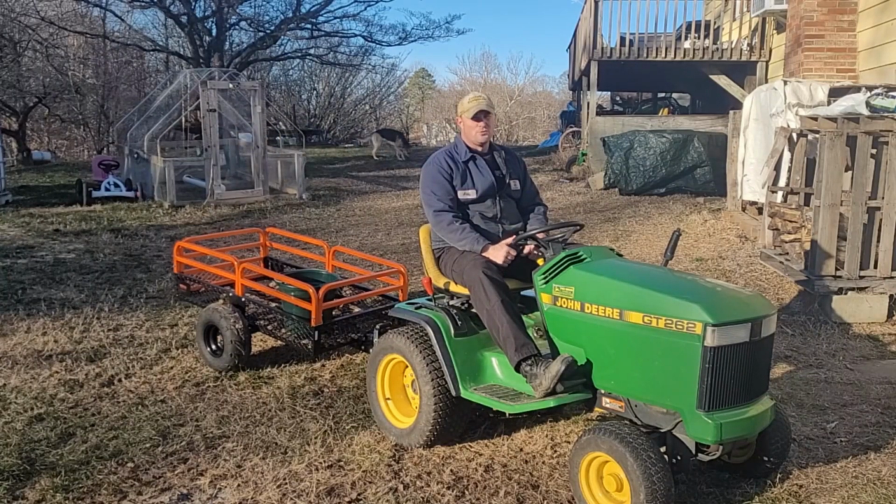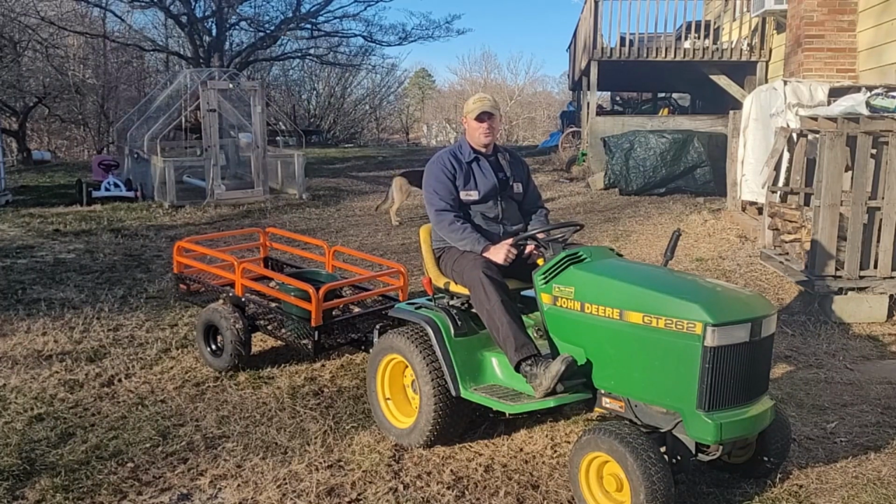Well, we got some chores to do this morning. Need to go down, take some fresh water down to the goats, take some hay down to them. And we had a Christmas tree that was donated to us that we need to offload off the carry-on trailer and take down to the goats so they have something extra to munch on. So stay tuned.